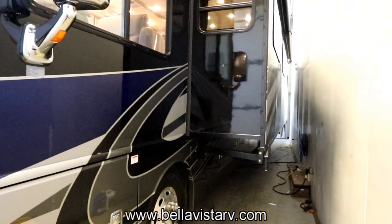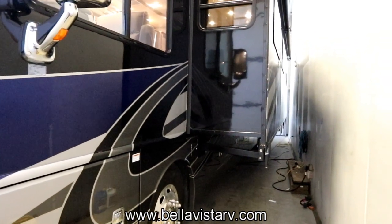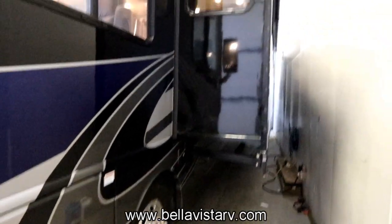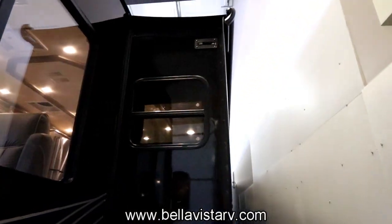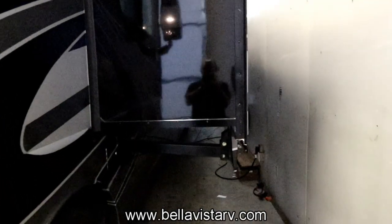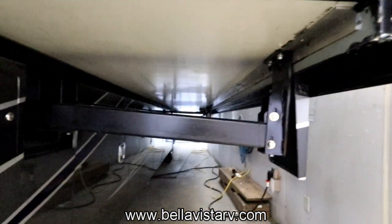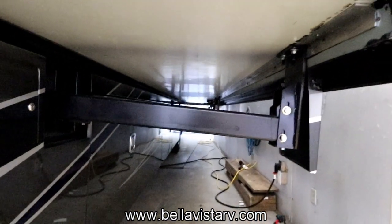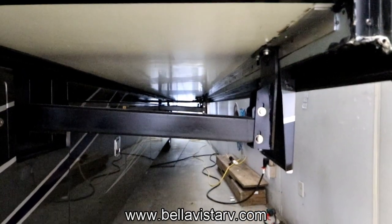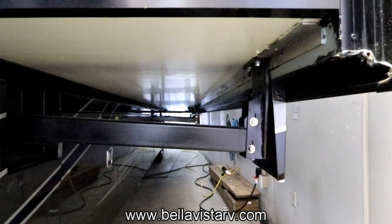The 38K is a 38-foot triple slide coach. So we have a full wall slide that you'll notice here. First thing you'll notice as you look up on the slide out are electronic travel locks, which will lock that slide in when you're traveling for extra safety. Now, a feature I like to point out to my personal customers is take a look underneath the slide and see what kind of supports. And this is very important when you're looking at bigger, heavier slides.